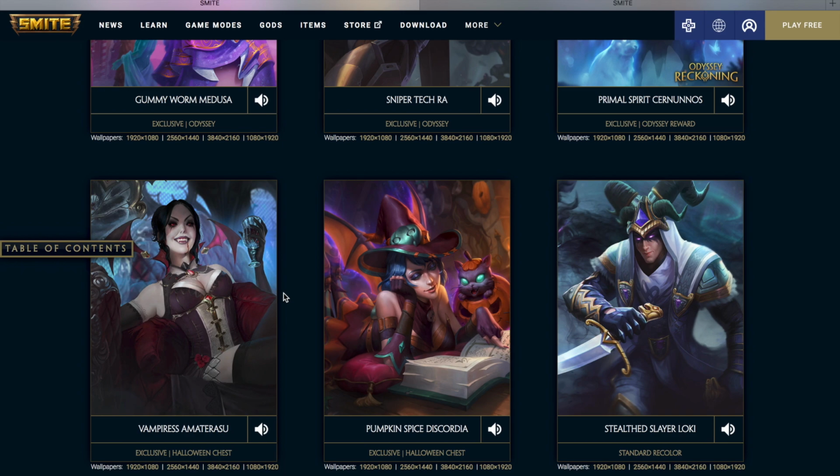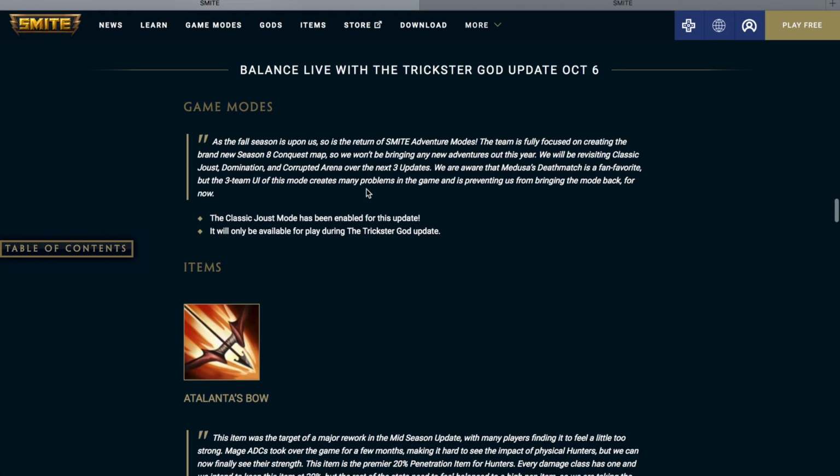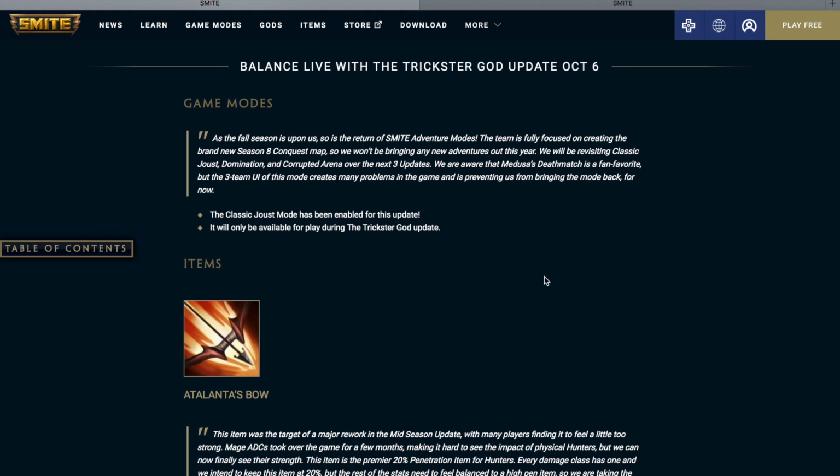Next, we're going to be going over some of the additional information in this patch. For game modes, if you are new to Smite and this is your first year, once a year, Smite will try to do something called adventure modes, where they take all the Smite characters and create a brand new mode. One of my favorite examples was Smite Racing. It was basically Smite characters racing around the track, kind of like a bad Mario Kart without all the fun stuff. Anyway, it was really cool, and I'm glad that they venture out and do stuff like this.